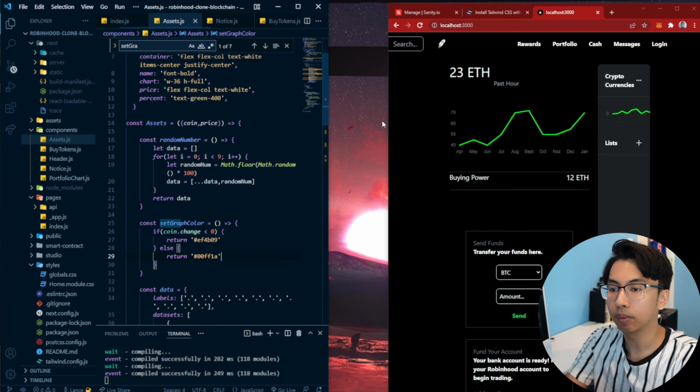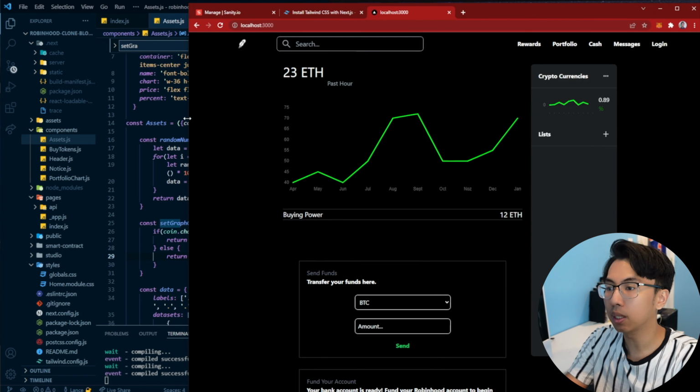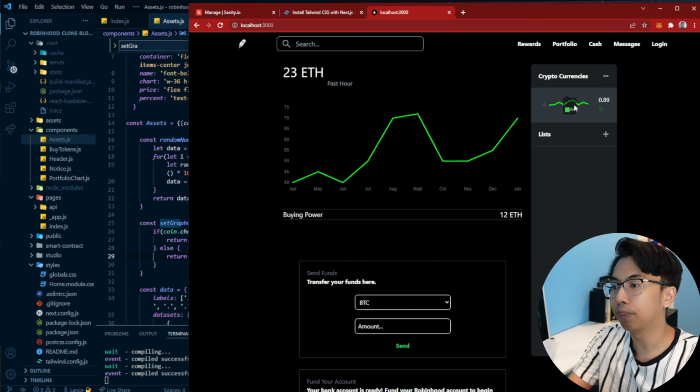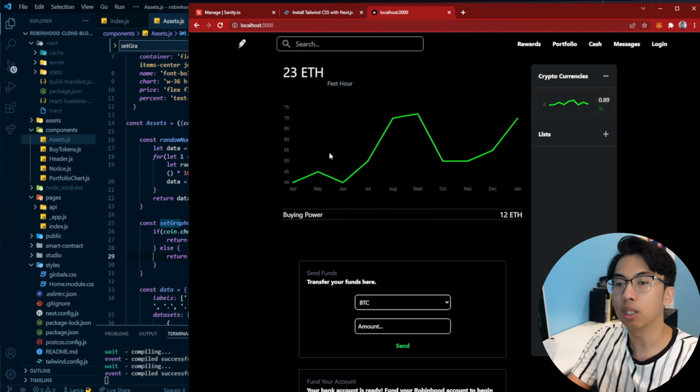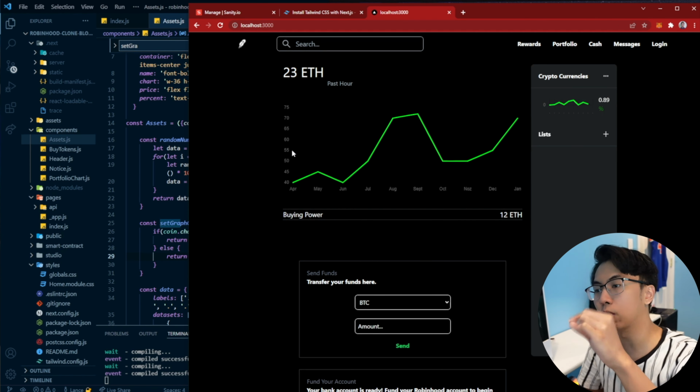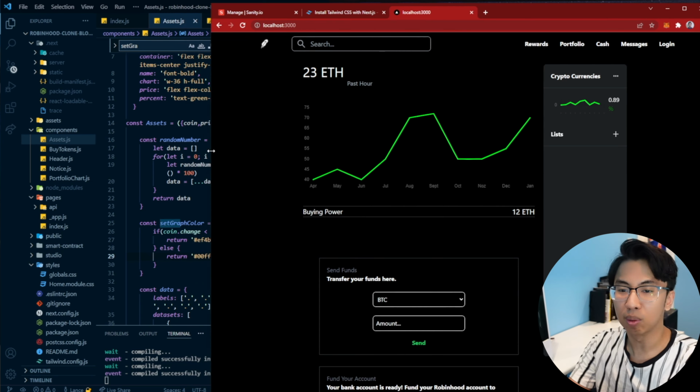There's our chart. All right, so if I make this a little bit bigger, you can see our nice chart. And this is supposed to represent Bitcoin. And here are the random numbers that it's generating, right? We have a 46, a 9, an 81, 20. This is just to simulate the fluctuation, the volatility of cryptocurrency, right?